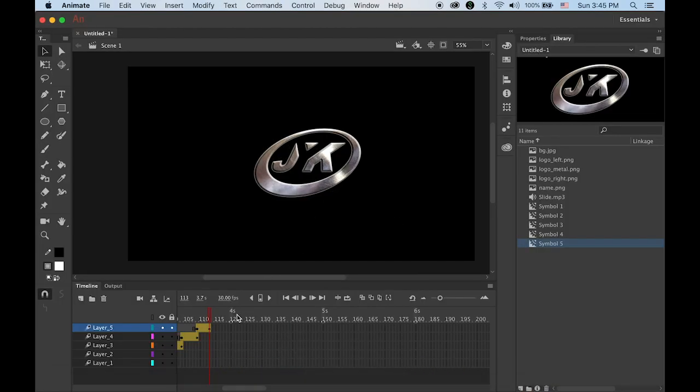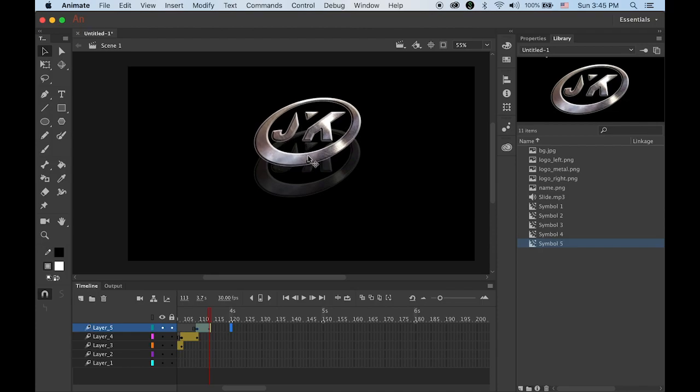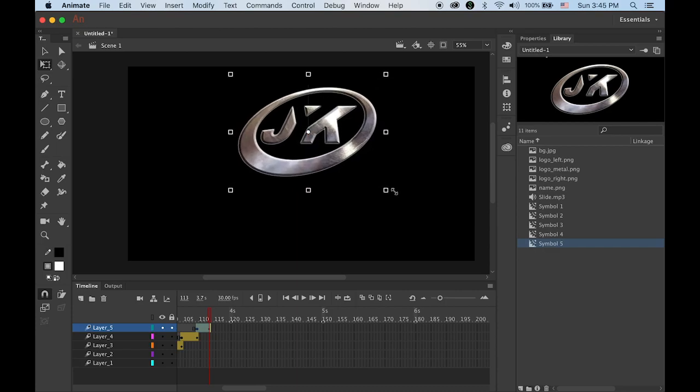I'm going to insert another keyframe after this. I don't know, maybe 3 to 4 frames, or even I can make it slower. It's up to you. We can make changes later. And let me move this up and make it a little bit bigger, like that.